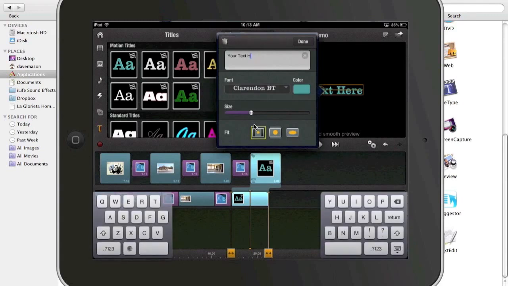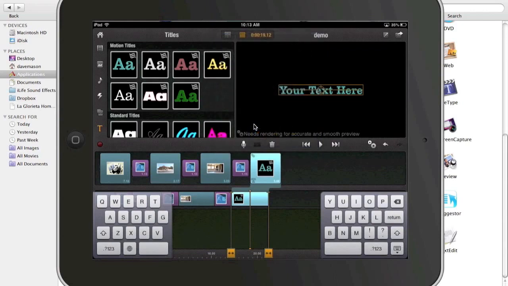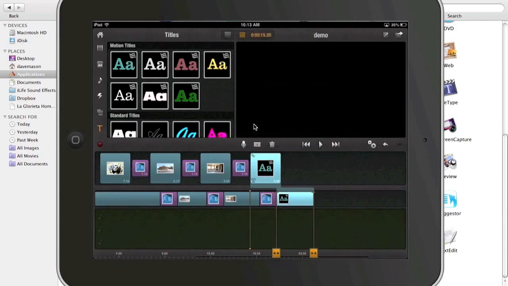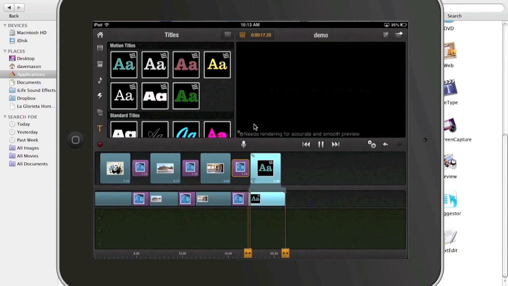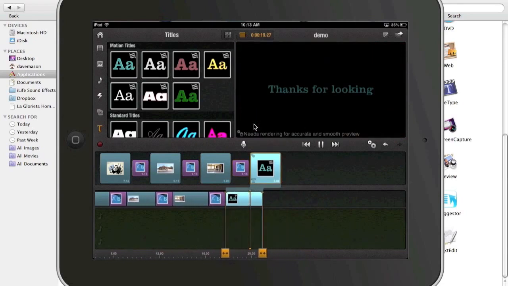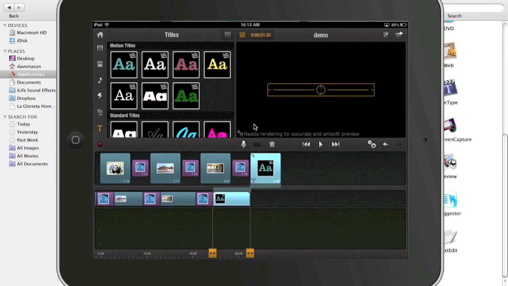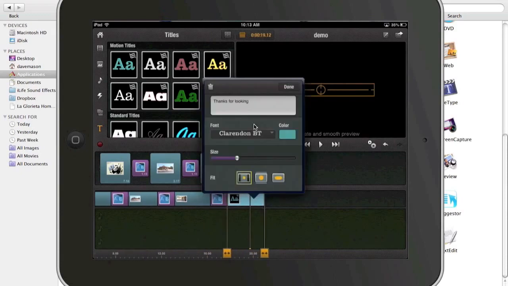Bring up my keyboard. And this is where you could put, call me at this phone number like that. So here we go again. It's telling me I need some rendering, so I'm going to click on there again.